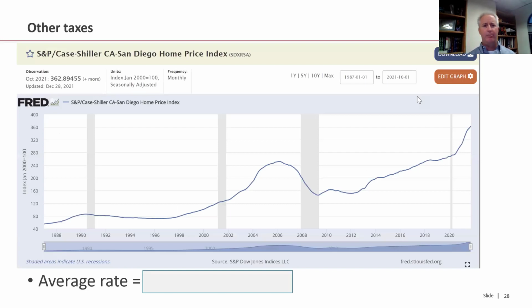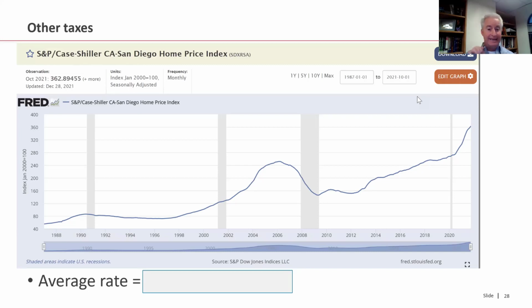So this is what home prices have done since 1987 in San Diego. This is the Case-Shiller San Diego Home Price Index. It's an index that tracks only the resales of actual homes, so it's really reliable from a measurement perspective, but you can see it's not really too quick. The last date available that I could find was October. Probably if you pay, you can get it a little more up to date than that, but because you're paying for such a reliable index, it takes a little longer to get to you.